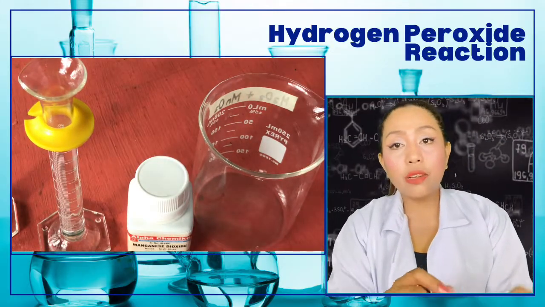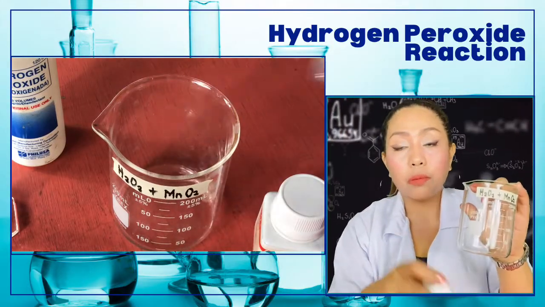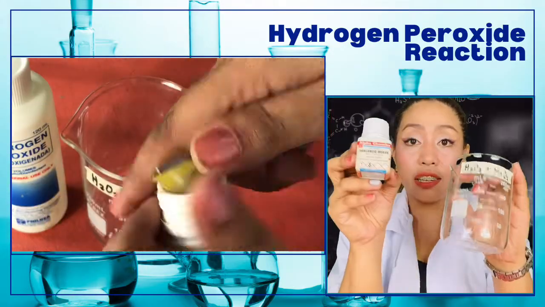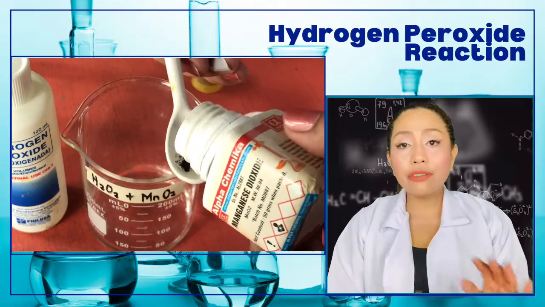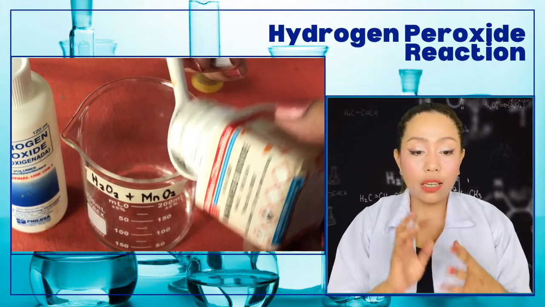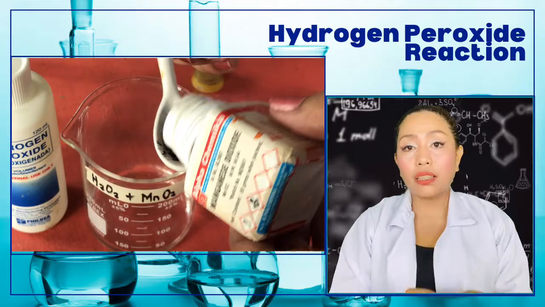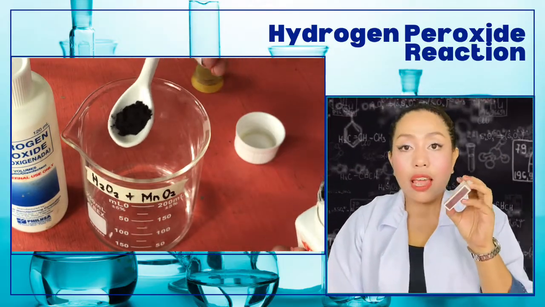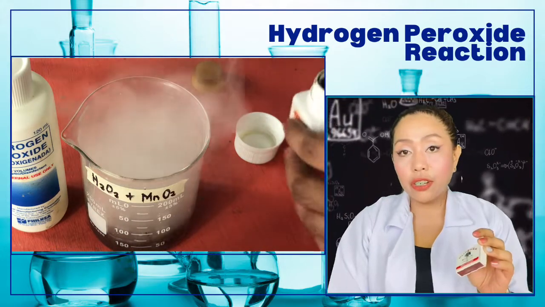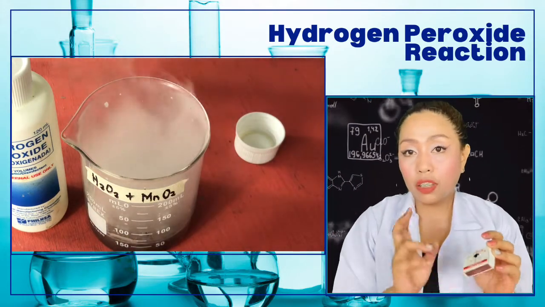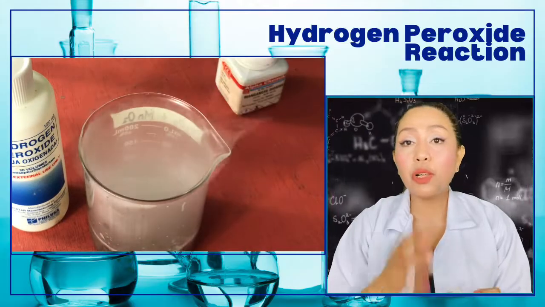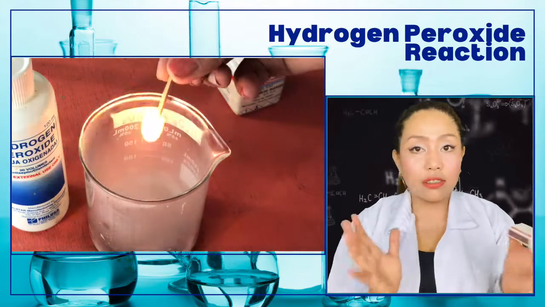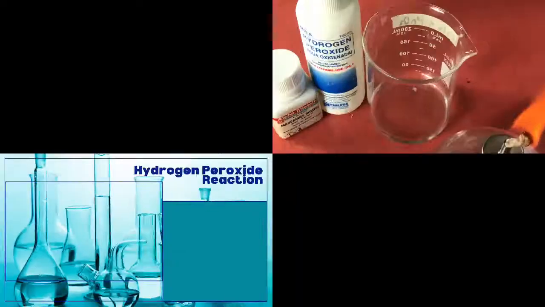And then pour it in a beaker, and then we will be adding a few drops of manganese dioxide in here. So after combining the two, the hydrogen peroxide and the manganese dioxide, we will now be lighting our match and placing it near the bubbles that will be formed at the top of our solution. And we will be observing the reaction of the fire and the solution later on. Alright?